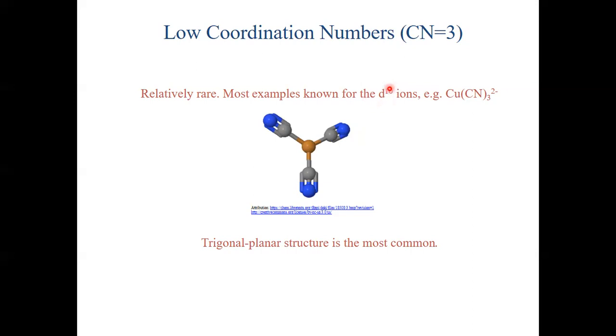So when we have the coordination number 3, then most often we find trigonal planar complexes. So an example is the tricyano cuprate 2- complex anion that you see here. And we can again explain the shape in an oversimplified way using these VSEPR arguments, saying that the d electrons are not really valence electrons, only s and possibly p. If we account for the p orbitals as well, then in this case we can sp2 hybridize and then overlap the ligands with the sp2 hybridized orbitals to form the trigonal planar structure.